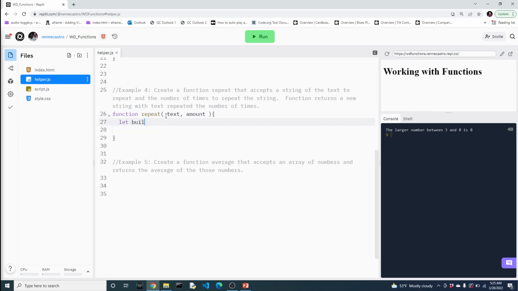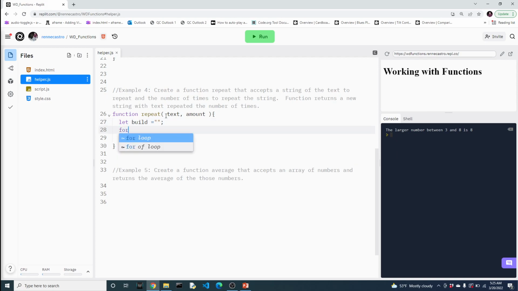So hopefully in the back of your mind, you think, okay, this sounds like a building example. And that's exactly what this is. We're building some text. So we're going to say for let i equals 0, i less than amount. Okay, and that's where that first piece of information comes in. So our for loop will run as many times as they requested for us to repeat the text.